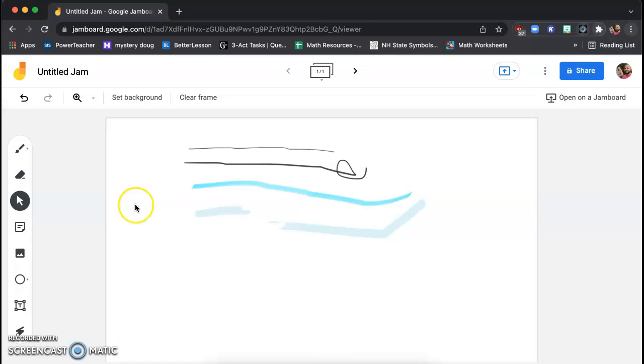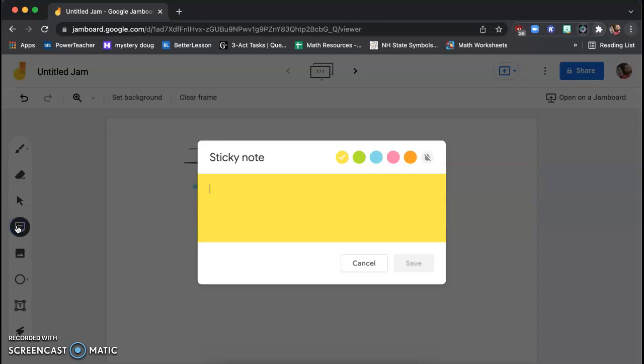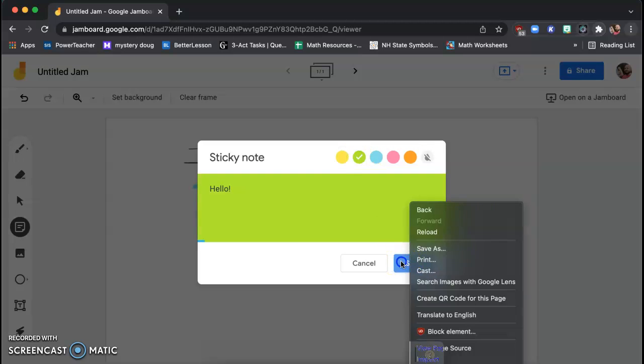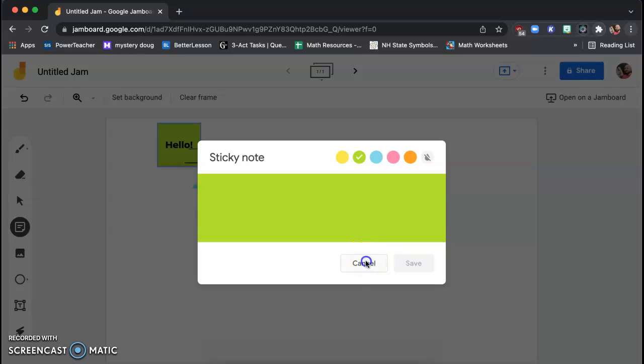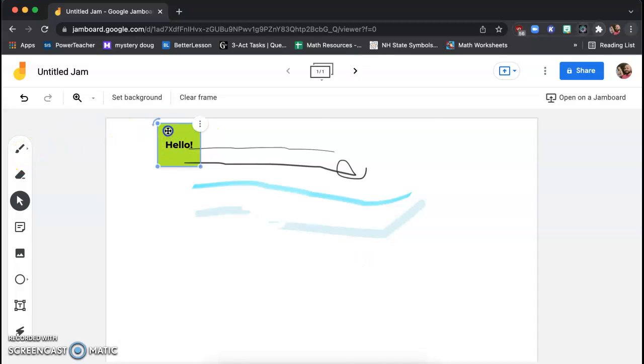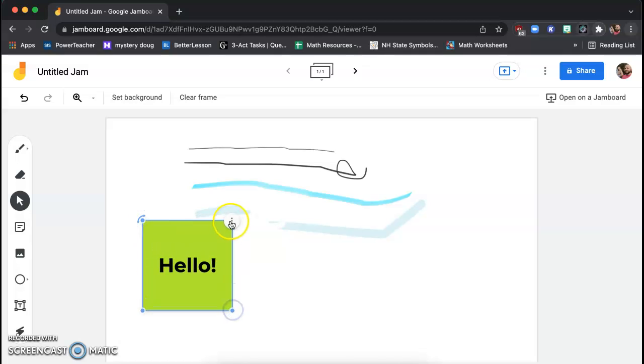This is just a select and grab. This is probably the most favorite thing that comes up that kids really enjoy using, the sticky note function, because you can type in your own sticky notes and you can change the color of them, and then they pop into the Jamboard and you can move them around. You can rotate them. You can grab onto the corner and kind of make them bigger. And then you have options to duplicate, edit, delete, all that stuff.